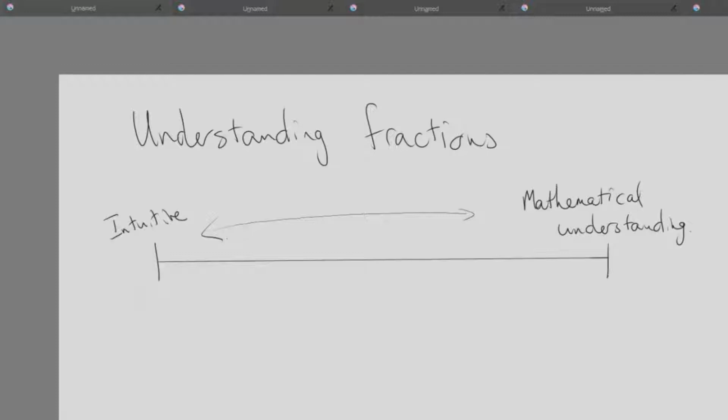I also can't stay fixed on this intuitive side, because I won't be able to adapt to more complicated situations, whether the numbers get larger or the problem is just more complicated. So I want to keep this in mind and develop the ability to move back and forth as I need to, and as the audience that I'm teaching one day perhaps needs to.